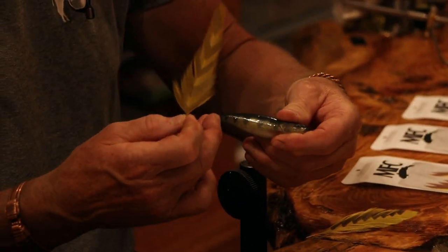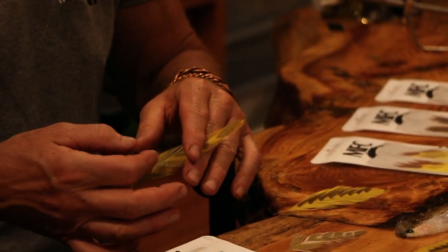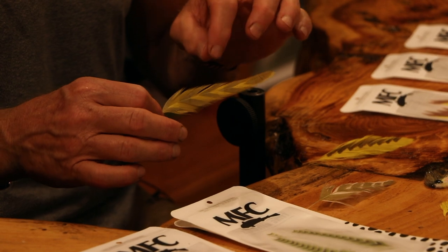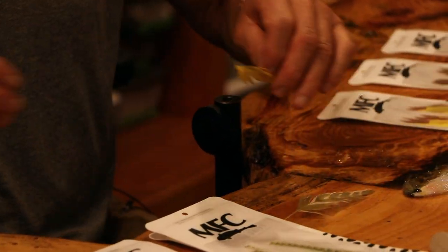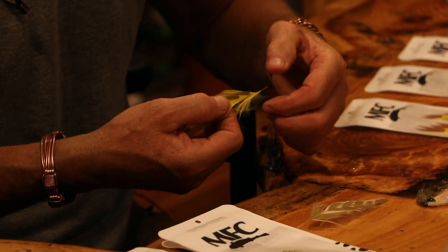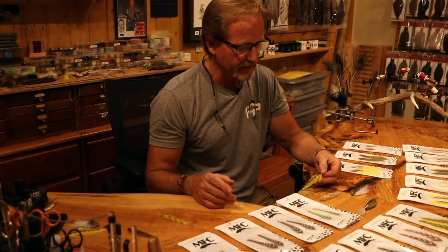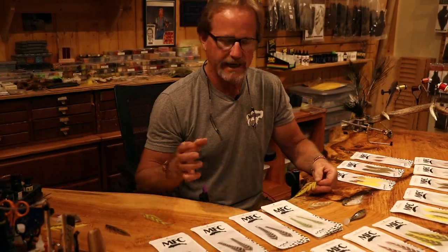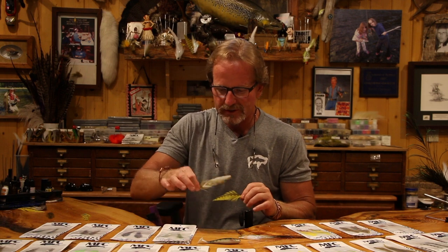This is a little perch swim bait, trying to get more realistic barring on a fly. I showed people how to do this by stripping feathers and marrying — this is two feathers. I stripped the darker spots out, laid it over a feather, and then showed another one where I took a Sharpie. Perch are, in my experience for mounting fish — I've done that most of my life — one of the most predominant things I see in a trout's stomach, where they exist, are perch. And a lot of times perch were where I didn't think it was possible to have a fish that far up a river. So I showed how to bar these.